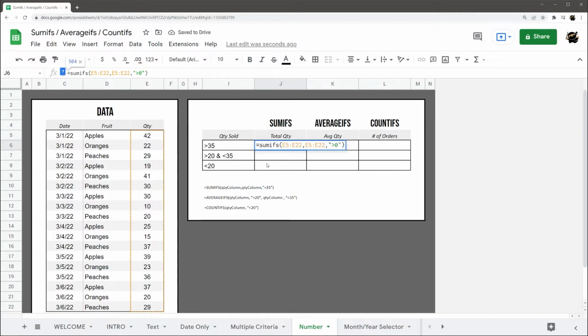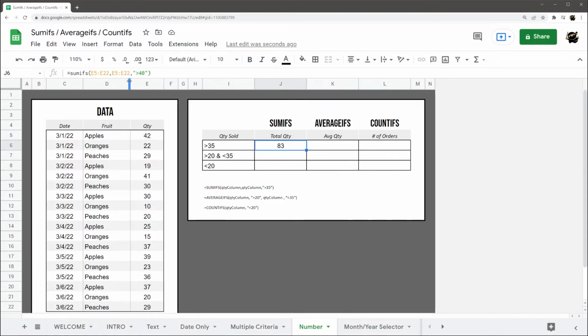So this kind of gives you an idea if you want to see how many large orders you have in your data set. We do 35, so we have 232. Go 45, we have 0. Go 40, we have 83, which I believe we have 1, 2. Yep, that's 83 right there.